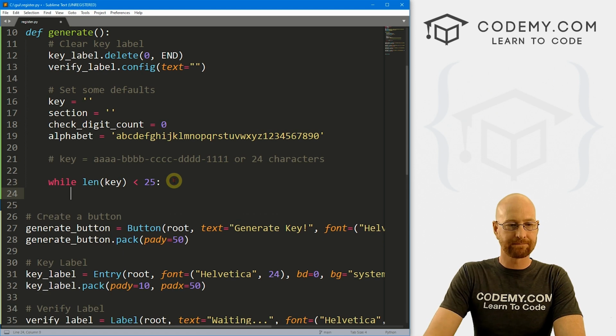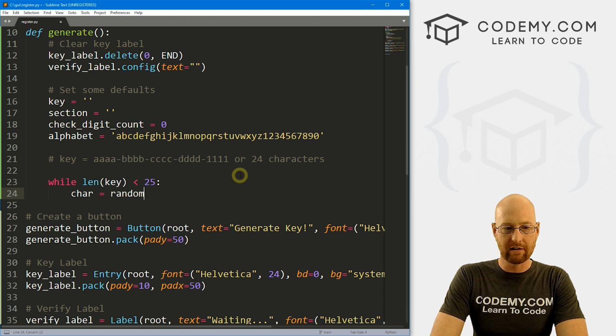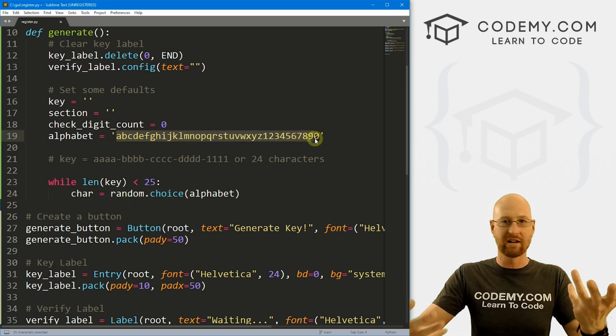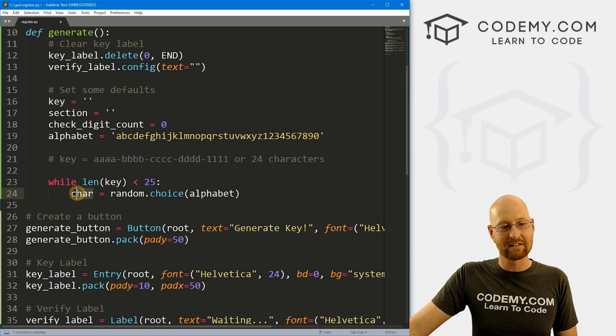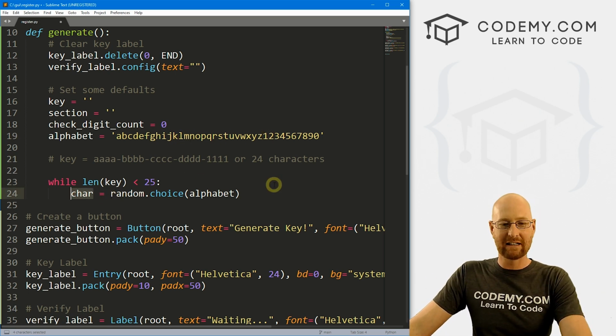So then down here, let's create a variable called character. And now let's randomly grab something from the alphabet. We can do that by calling random.choice and then passing in alphabet, which obviously is this thing right here. So this line will just loop through all of these and randomly select one of the characters, and it will assign it to this char variable, right? So this could be D, it could be 1, it could be M, it could be any of these things, and it will just slap it into that variable.